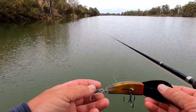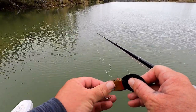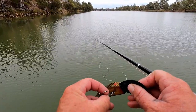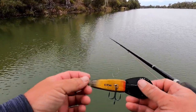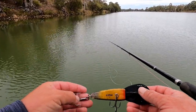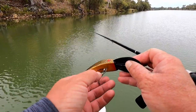Always check those hooks are sharp. I do that a lot throughout my day's fishing, just give those trebles a bit of a touch and see if they're all good, because the last thing you want is to have a dull point from getting on a bit of rock or something like that, and when you finally do get a bite from a big fish, it's on the one hook that's got a blunt point. So make sure them hooks are really sharp.